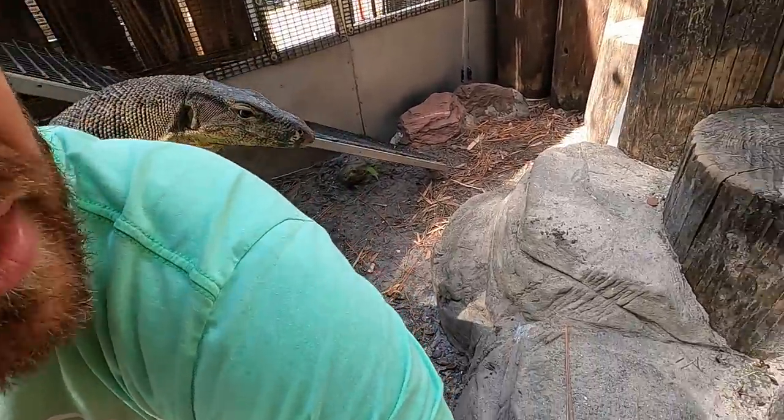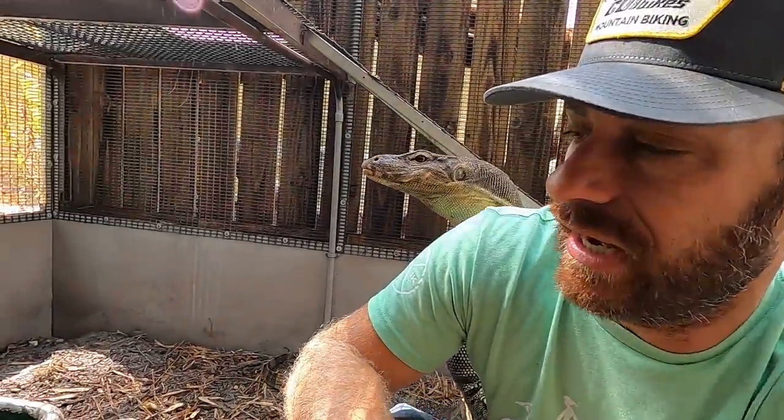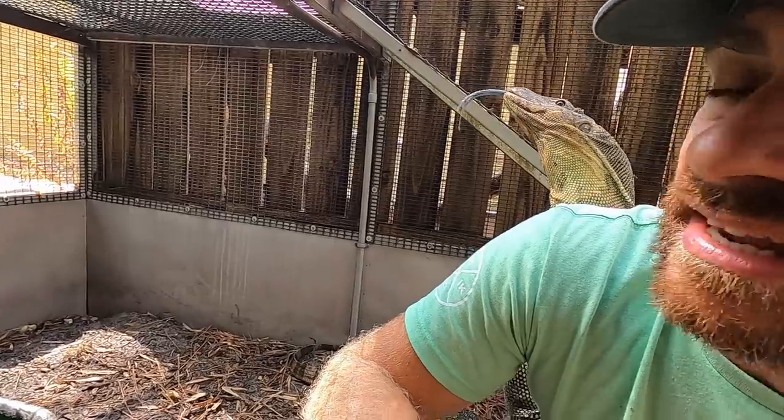Or nudge. But anyway, Slinky's a good boy. I love being in here with him, and I can't wait to get him into that new enclosure. And I can't wait to get Pinky out there as well. It'll be really cool to have those guys cohabitate. Buddy Tom seems to think it would be a really good spot that they could breed in because of the size of it. It's such a large enclosure. So here's hoping. In the meantime, it's all about just getting his skin feeling really, really good.